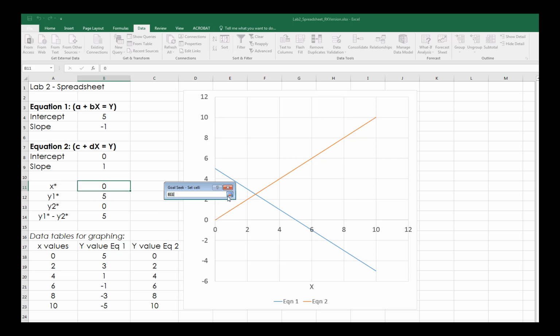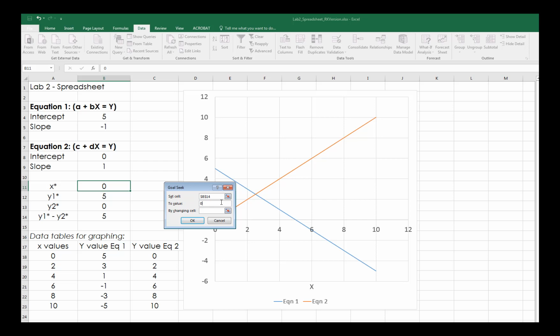I'm going to click the little red arrow there, and our target is actually this y1 minus y2, the difference between the two equations that we have. That's B14, and then it asks what the goal is for that target cell. For us, it's to make it equal 0.